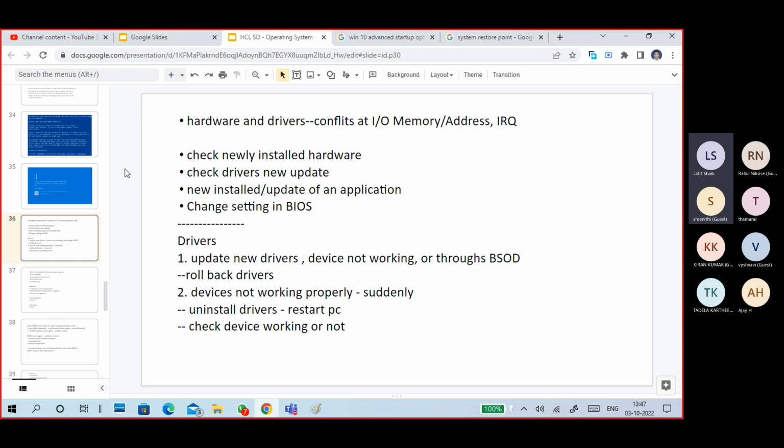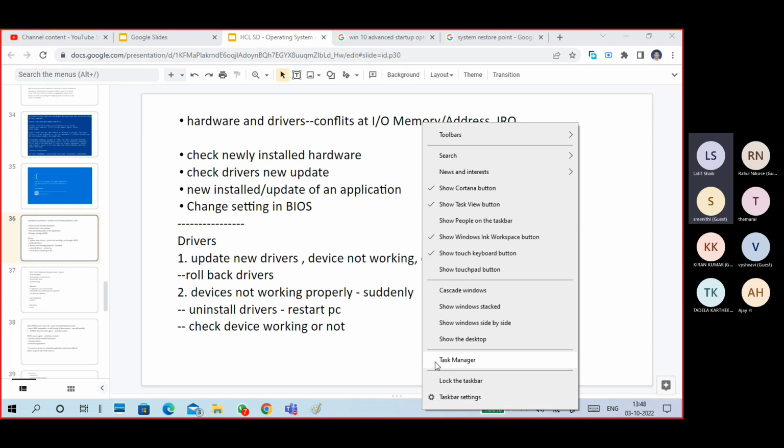Maybe you changed certain settings in BIOS. In earlier days, we had laptops for teaching, and students got laptops from the office, where we provided laptops to students. Then what happened in a laptop? The virtualization feature was not enabled. So I told students, please enable this virtualization. Even recently, you check the laptop and virtualization is not enabled.